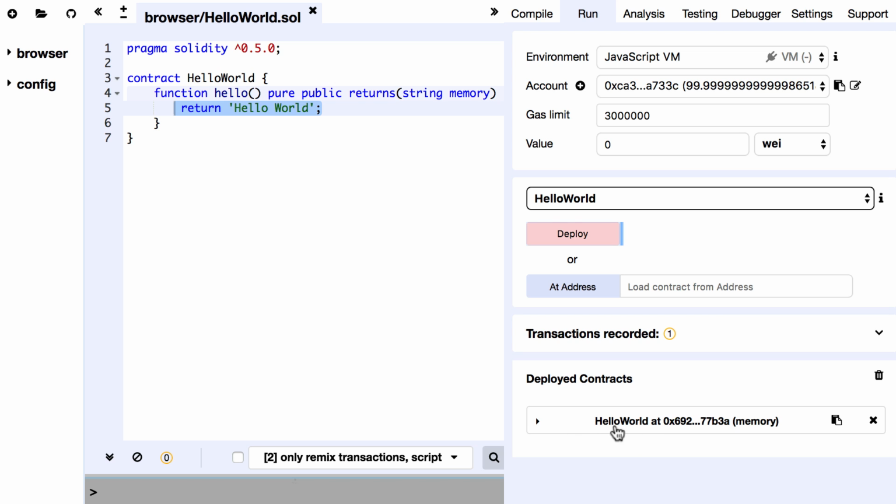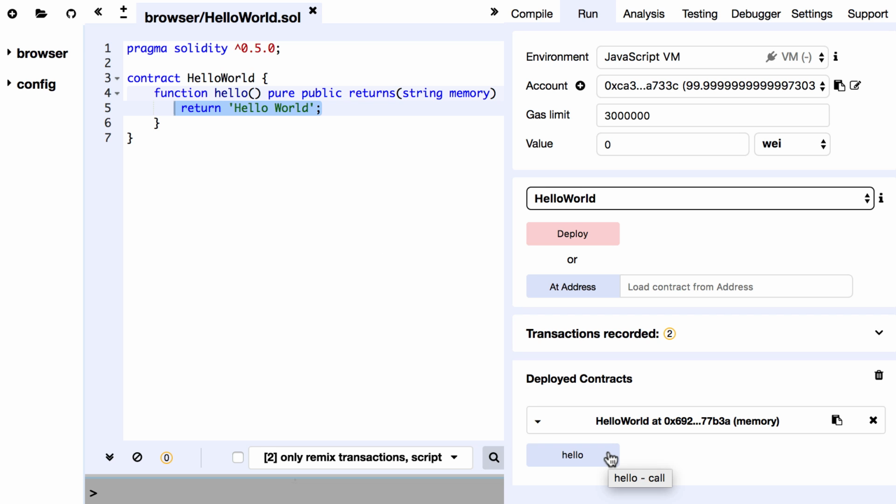Remember, we call this a contract instance. And if I click deploy here several times, then I have other deployed contracts. We just care about one contract instance, so we can just delete the extra contract instances. And let's expand this contract instance. This time we see a button appearing: hello. What a coincidence. It's the same name as our function here. What is this button?